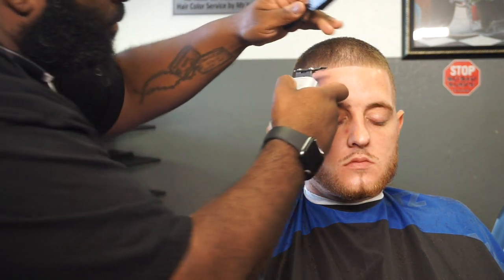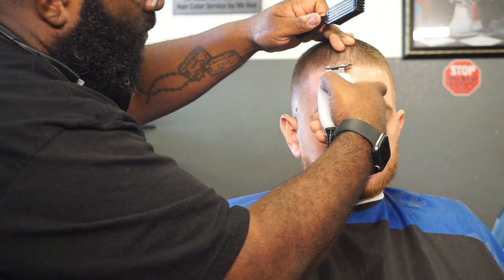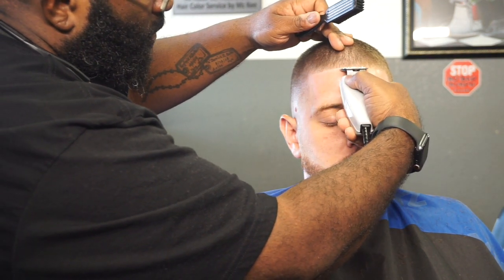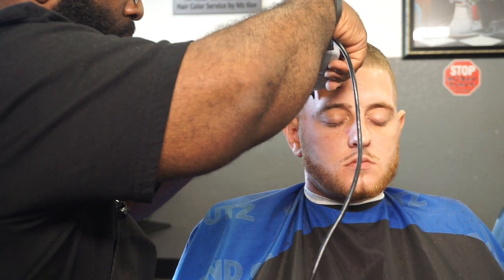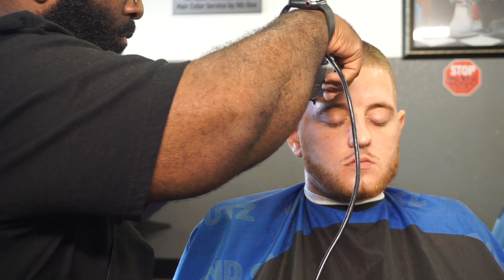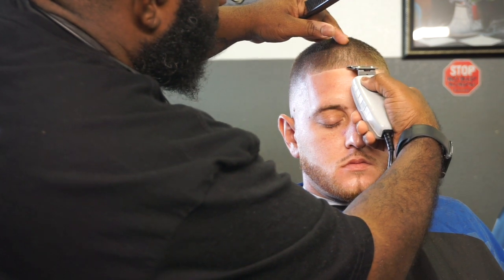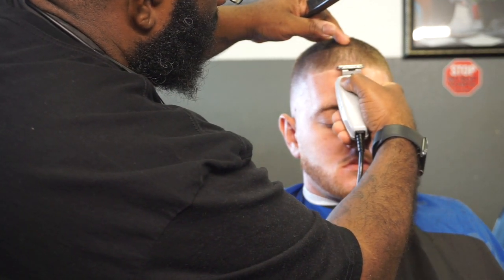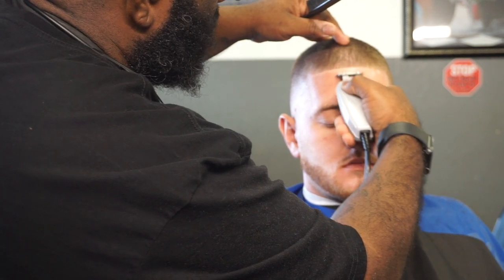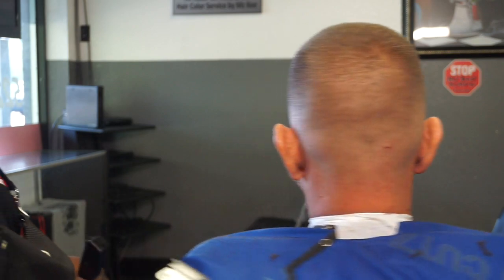Love them T-outliners. Love them. I tried the JRL 2020 T's and I do use them every now and then, but nothing can replace my T-outliners. Making sure I'm going across as far as I need to on this side. We'll turn them around and match it, starting from the center, going into the other side.